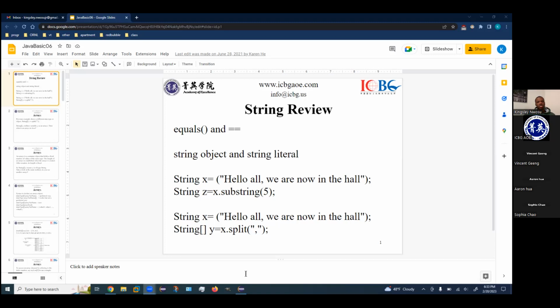So the instructions were to write code to find the last index. Actually, no, let me just pull up the whole thing. I'll make it easier on everybody.